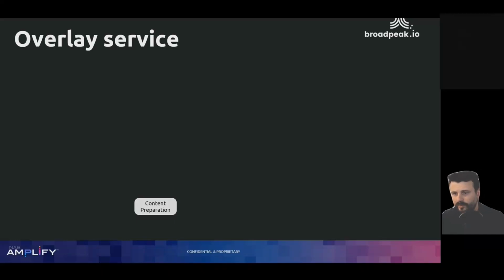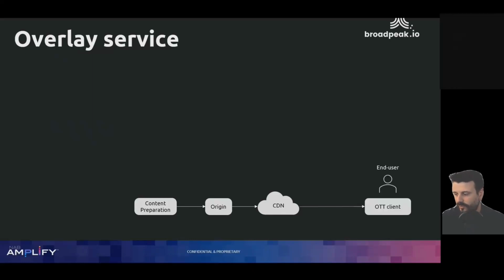When you create your video platform, typically what you do at first is prepare the content, process the content. As soon as that is done, you are going to use an origin. You are going to push your content to an origin, which is also typically a packager. Then a CDN is going to distribute the feeds to your customer.